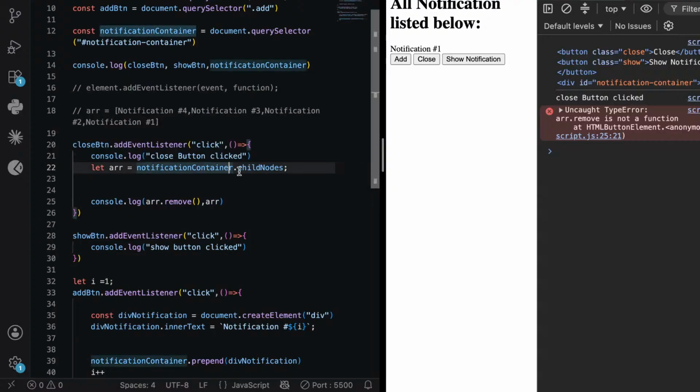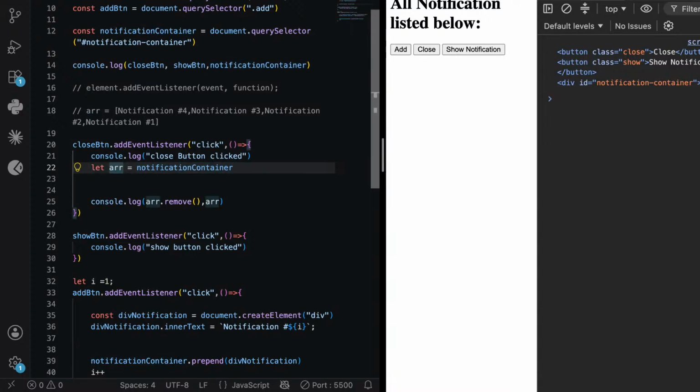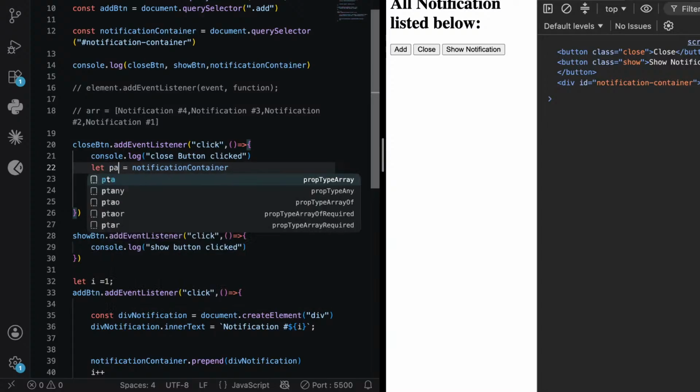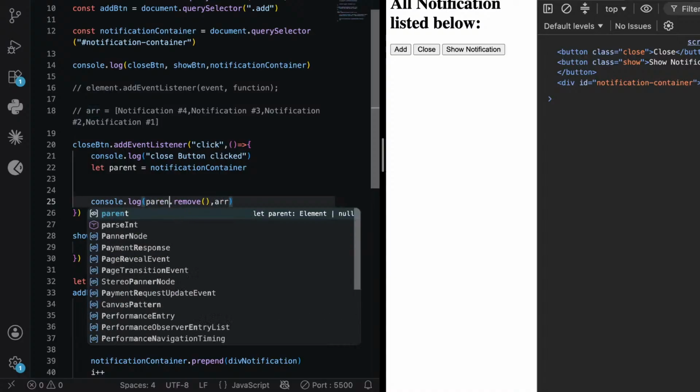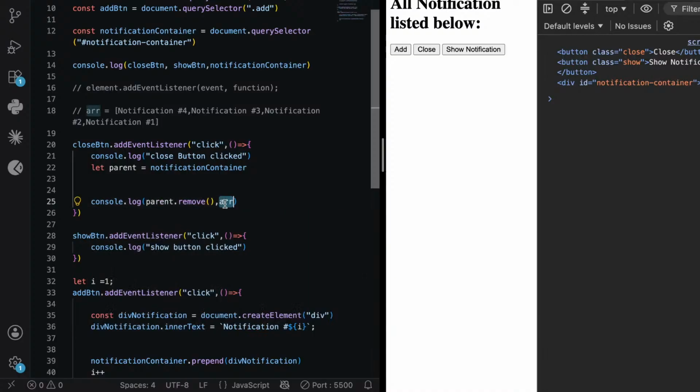We have the notification center, which is the parent. Instead of this, remove this thing, and here we have parent, and we will do parent dot remove.